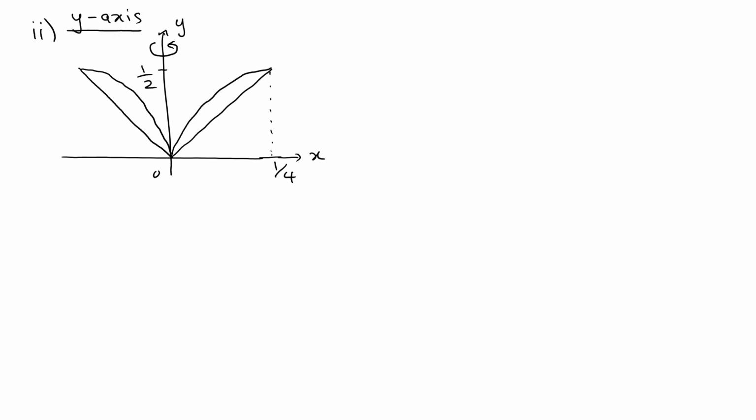So we can rotate the region about the y-axis. You can do this problem in two different ways. One is the washer method and also the cylinders method. So let's do both methods and see how the formula is going to change. Let's do the washer method first. Actually, the cylinder method will be easier. So I'm going to do the cylinder method first.